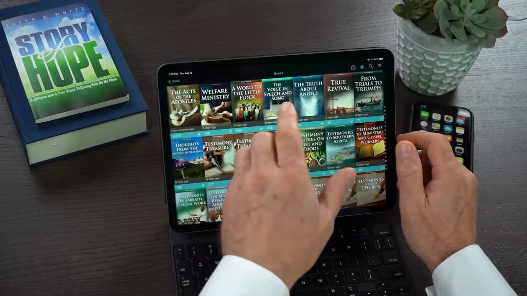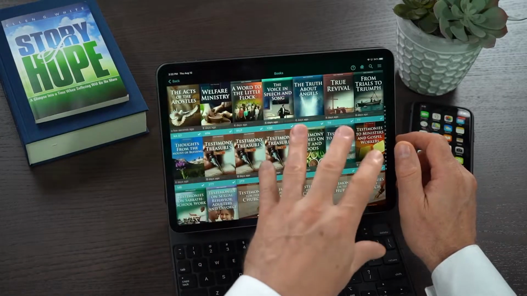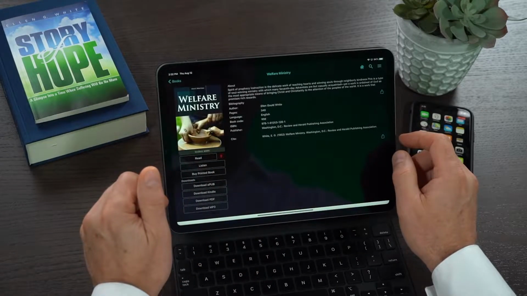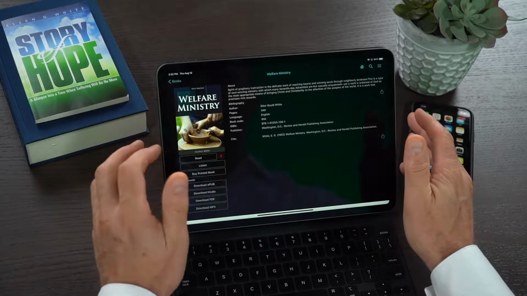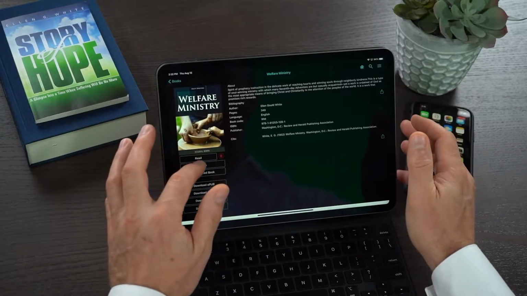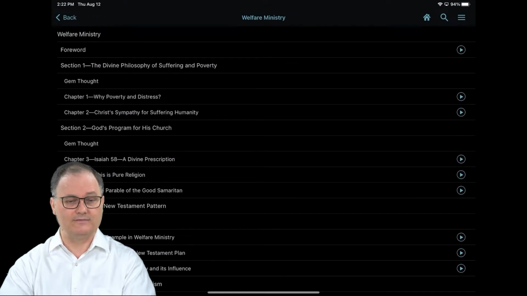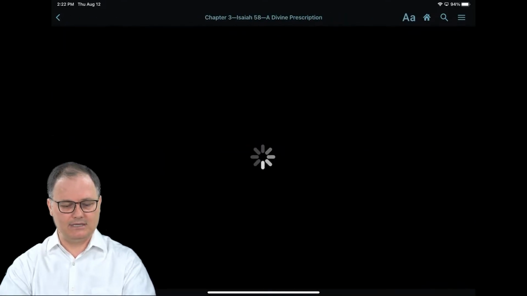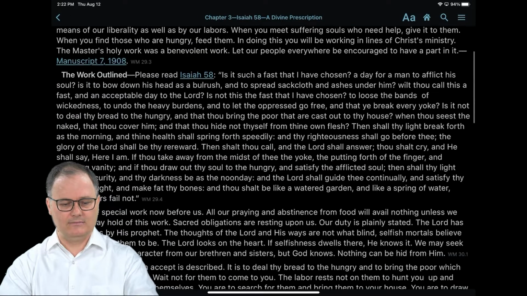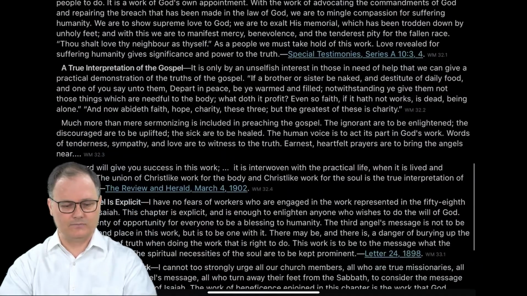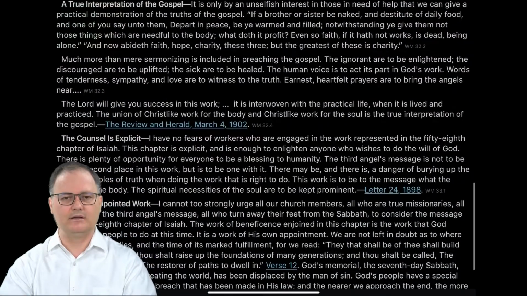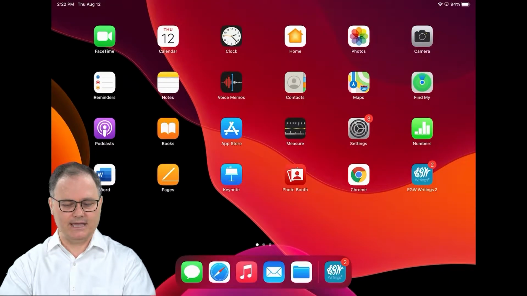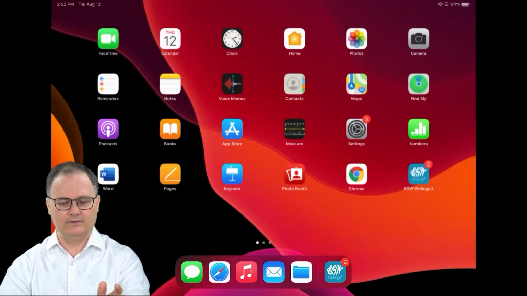So it will go through and do a sync of what I was last reading and the books that I was in. So if I come back into Welfare Ministry, for example, I was just on the home screen. I actually hadn't started reading it. I just downloaded the book, ready for reading. And then I can go through the menu, and let's say I come here to chapter 3, and I'm scrolling through and I go, oops, I got a telephone call. I stop and I leave the app and I never get to it. So I close the app. Maybe it's completely closed out.